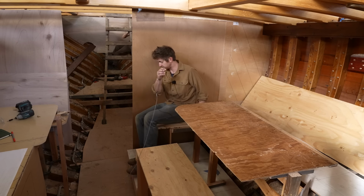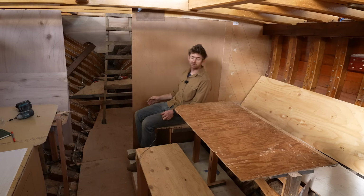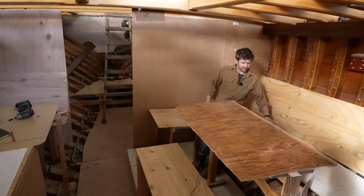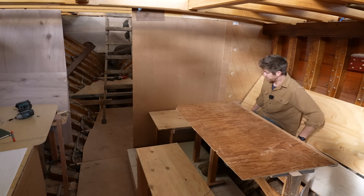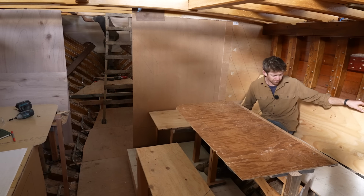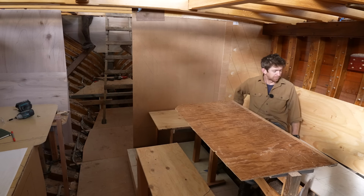This could be a nice place to take your boots off or whatever if you just come off watch. The wet locker's right there. You can even lie back here if you want. But also it's really pretty easy to get in here, and you can lean back, of course, on here. The seats are going to be a little bit more upright, but it's a really comfy space in here, and it's also, of course, a pretty good berth.